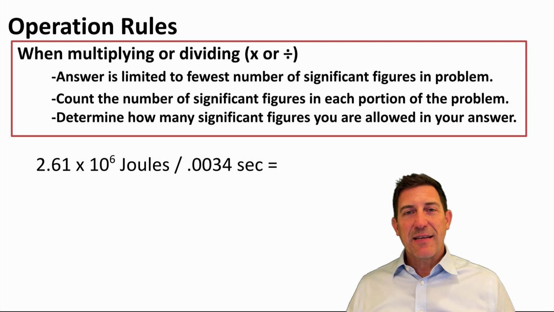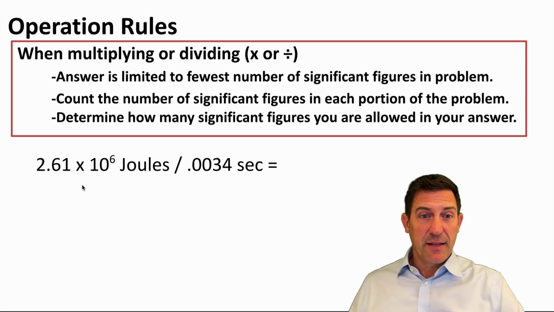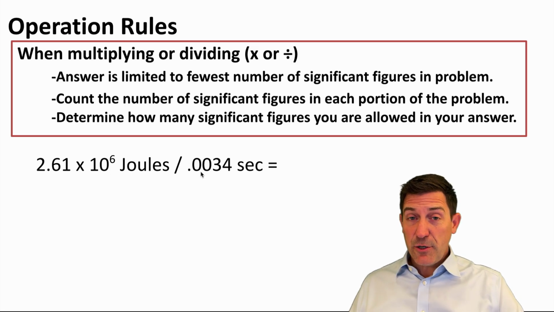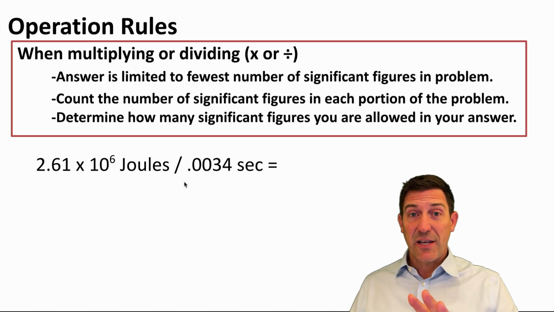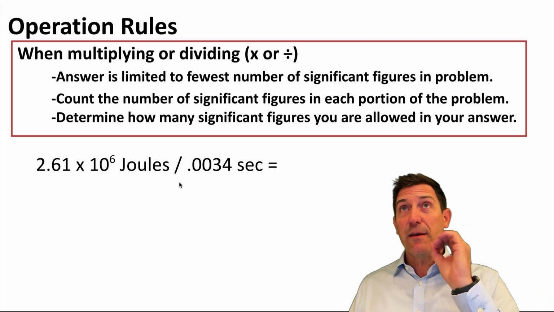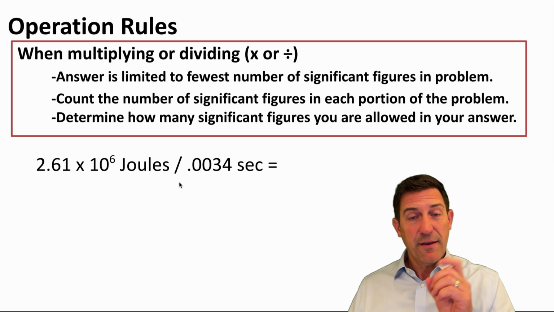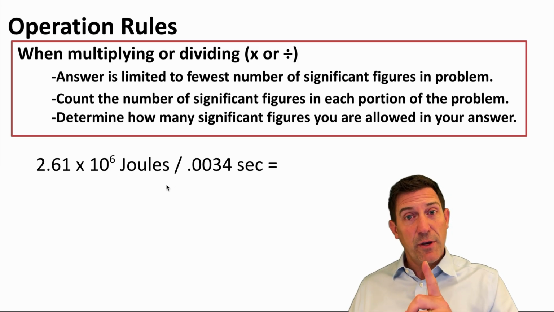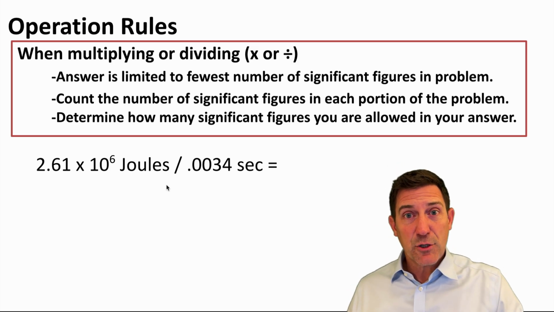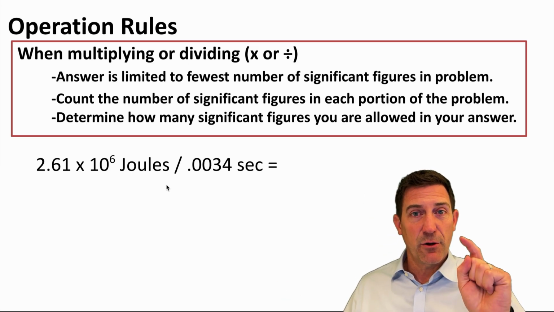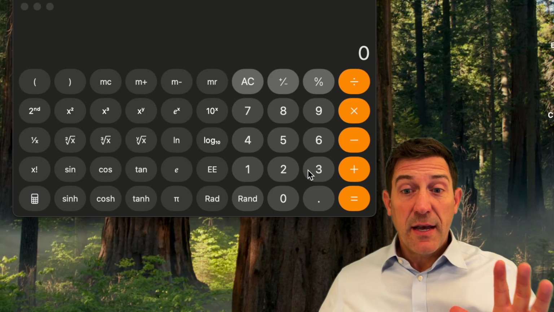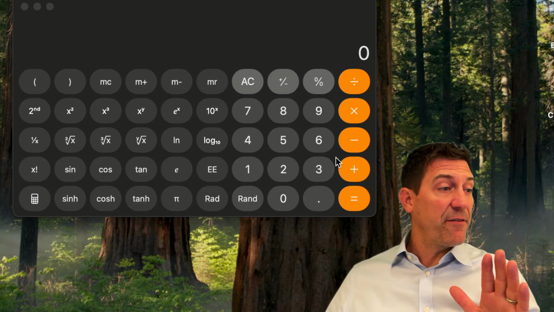Our next example has scientific notation in it, and that was one of the rules we went over before. How do we deal with scientific notation in a problem? So let me show you how to deal with this, and I'm going to teach you something else about using the calculator that is going to be the most valuable thing you've learned about your calculator, if you don't already know it, to ensure that you get all the questions correct in chemistry class, and oftentimes in physics class, at least every time you're running into scientific notation. Now, I'm telling you, this is going to be hugely beneficial to you.